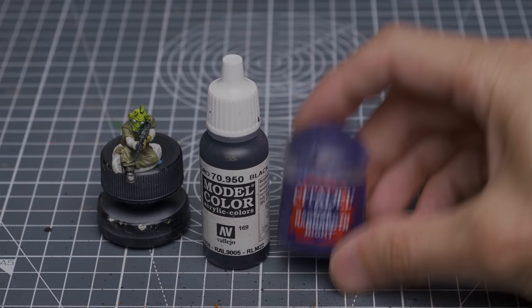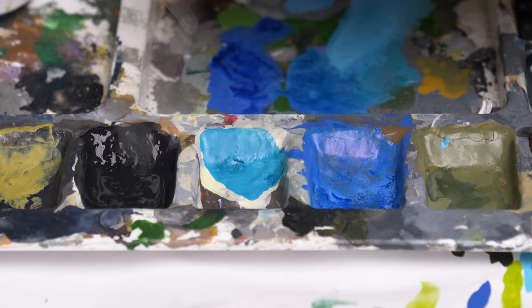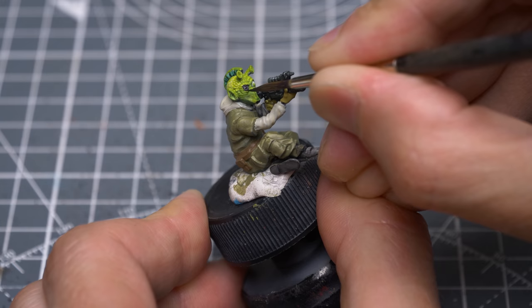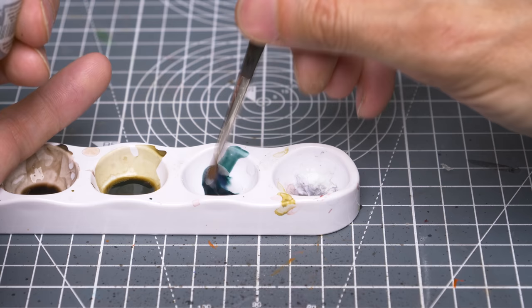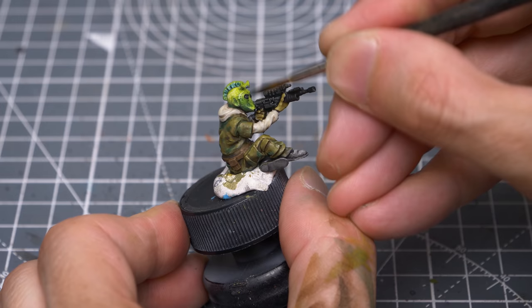I'm now going to paint the eyes using a mix of black and Naggaroth Knight. And to finish the skin tone off, I'm going to thin some Celia Green shade with an equal amount of Lahmian Medium and brush this into the midtones and shadows. This just helps to add a little depth, smooth out the blending, as well as to articulate some of the bumpy texture.